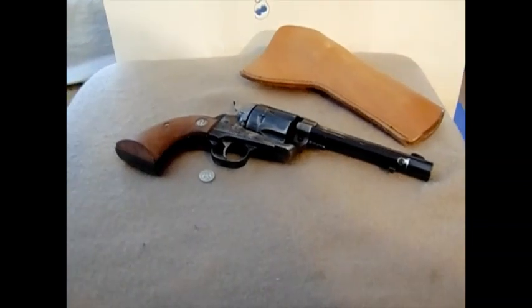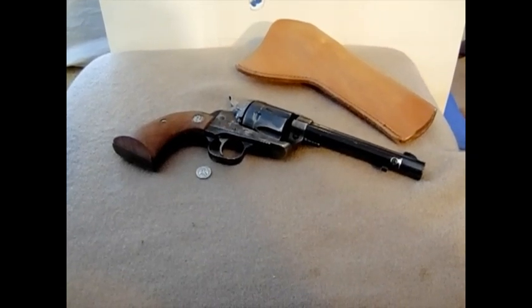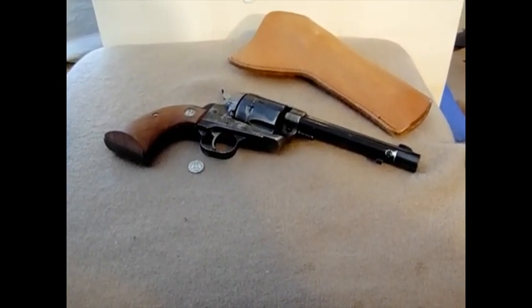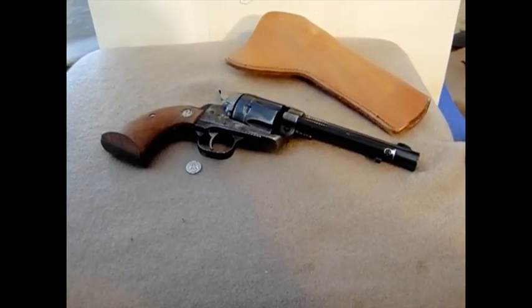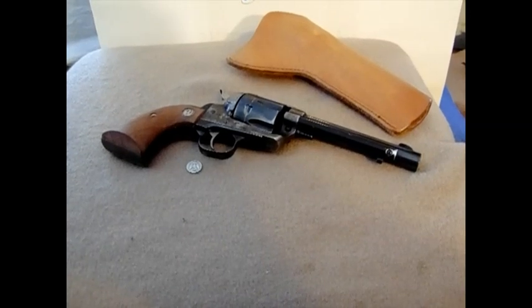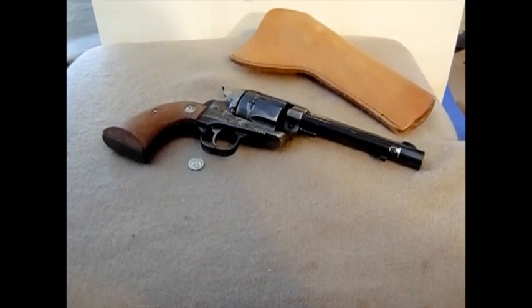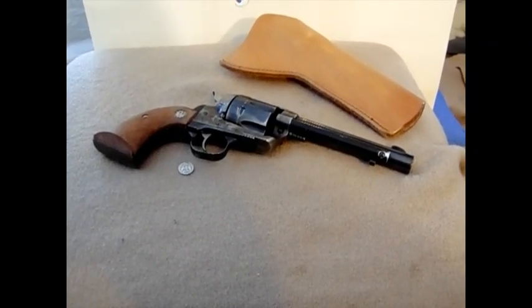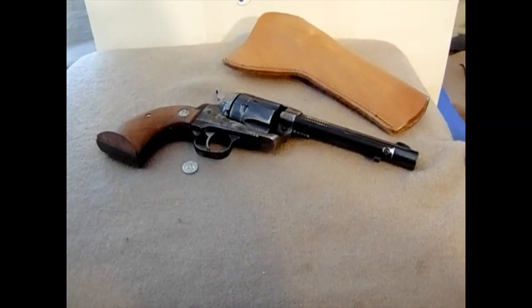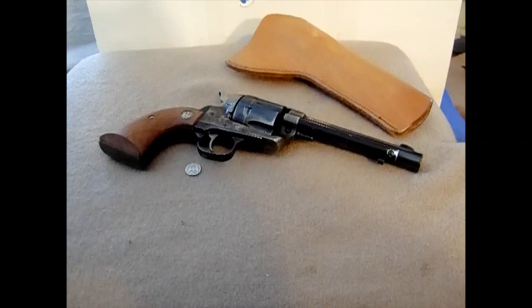So I just wanted to go over that with you, and hopefully within the next month or so we can get to the range and start doing some different videos. I've got a couple of lever action rifles I've been playing around with, and one happens to be in .348 Winchester — I'll let you all figure out what that is. I'm hoping to have that all worked out within the next month or so with some horse trading. So that being said, YouTube, have a good day — hope to get some more videos out fairly soon.